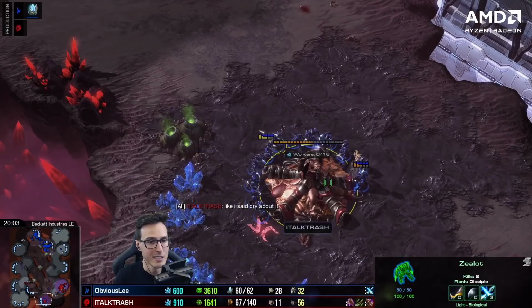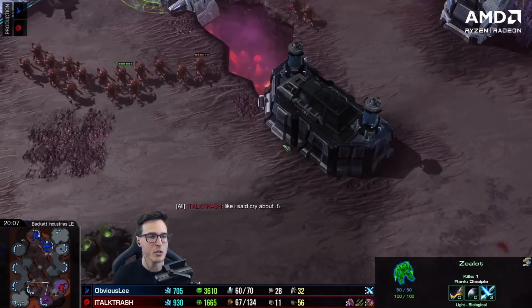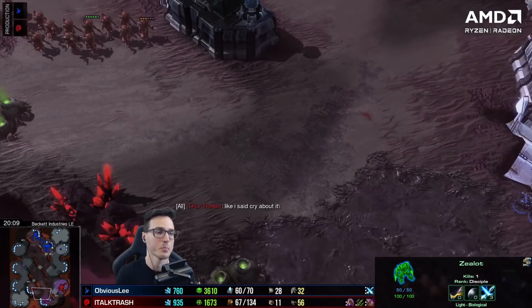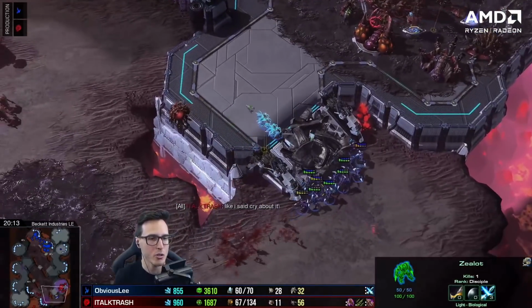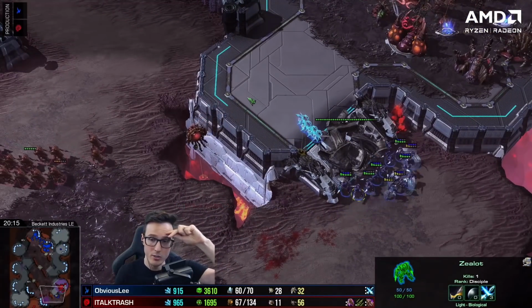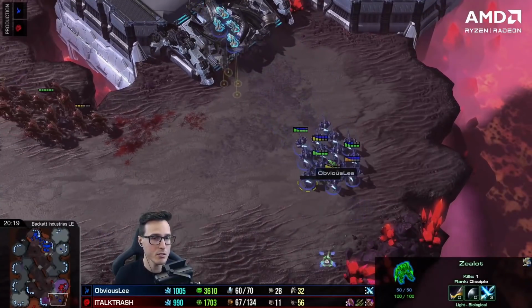Like I said, cry about it. Yes, you already stated it. He stopped engaging. You're talking to yourself, you absolute nincompoop. What are you doing? He's like, well, my name's I talk trash. I could have won the game, but now I'm realizing that I could have won the game, so I'm going to talk more trash, and I'm going to try and project into thinking you feel better.